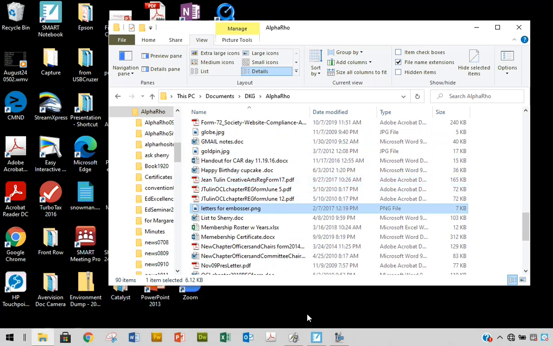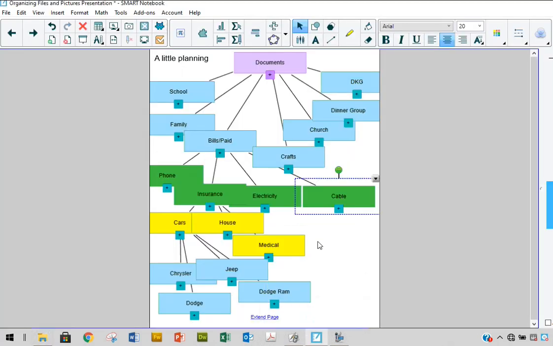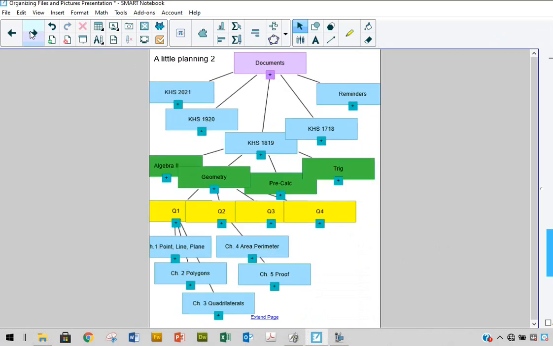How do you want it to look? Let's go back to that visual that I had. Here's something for the house, but what if we went to the next page? What if you were at school? If you were to see my documents folder when I was teaching school, I made up a folder one year. Let's say it wasn't 17-18, but I made one up that year, and I made up a structure, and I put every class I was teaching in there.